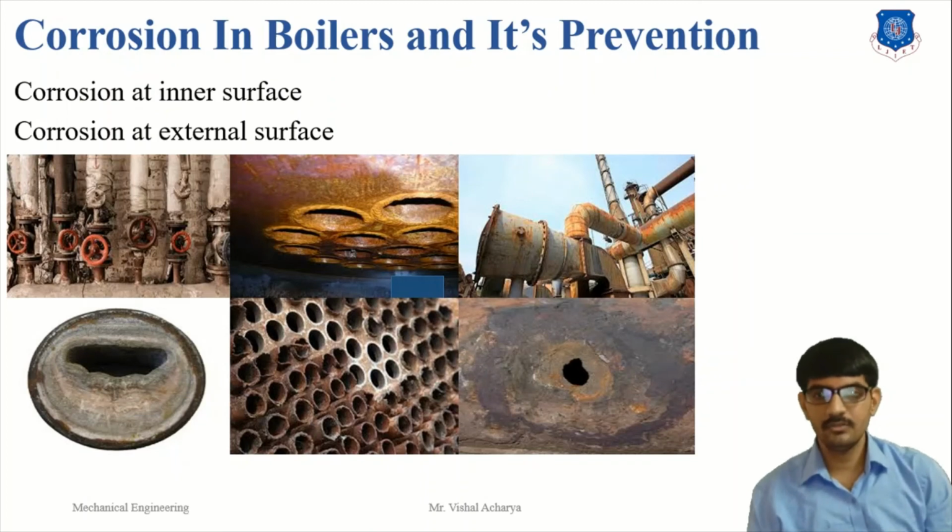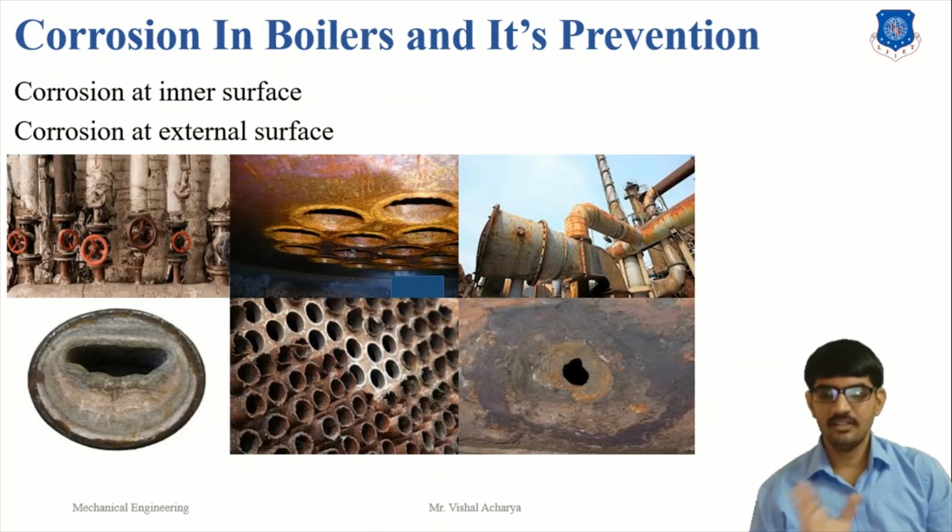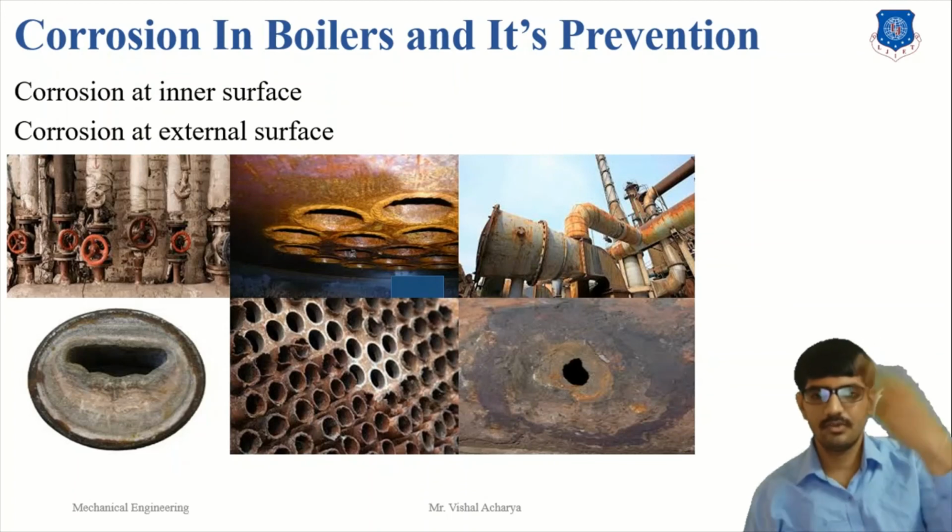And how to prevent corrosion? First, avoid corrosive gases. Second, remove the dissolved oxygen. A high pH value of boiler water and mechanical deaeration of boiler water are the main requirements, which means the dissolved oxygen is removed. A higher feed water temperature reduces oxygen content. Sixth, chemical deoxygenation using oxygen scavengers like sodium sulfite. And hot condensate return contains less O2 than the feed water and also saves fuel.